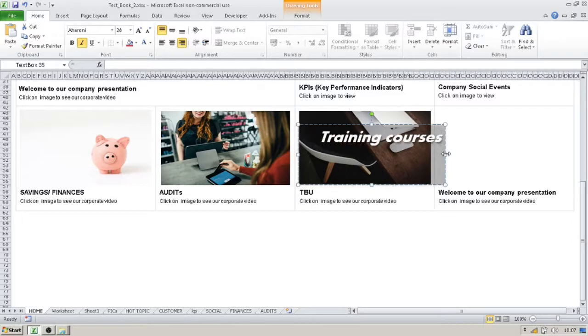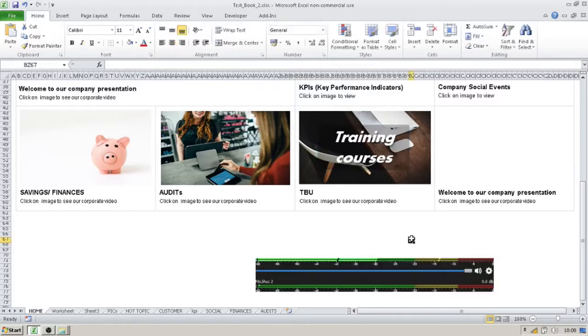So maybe within your spreadsheet you'd have a list of training courses that you offer your employees, and you want to make those visible. All I'm doing there is aligning it up. Again, you can mess around with the formatting a little bit. You've probably got a lot more time, rather than the 10 minutes we have to do some of these videos.